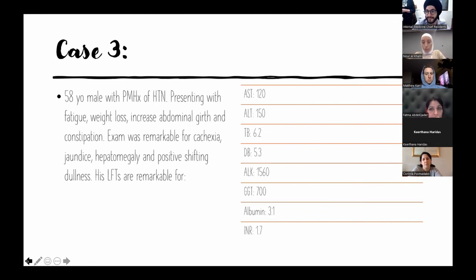So okay, when you see his labs, is it hepatocellular? I mean, the ALP is out of proportion, I guess, for the transaminitis. So it's mostly cholestatic, right? Yeah. Okay. So when we have a cholestatic injury, we usually differentiate between intrahepatic and extrahepatic cholestatic liver injury. And as you mentioned, the main thing that can help us differentiate is ultrasound or imaging in general.